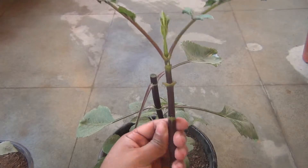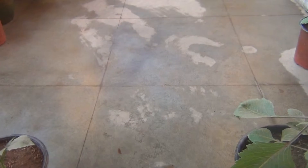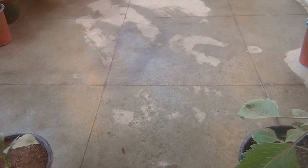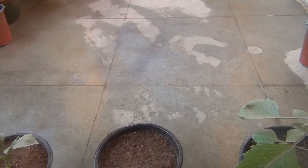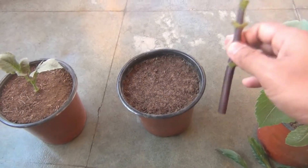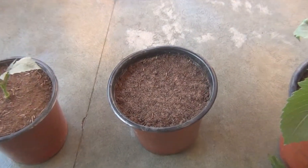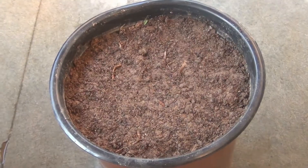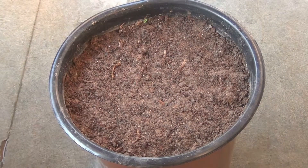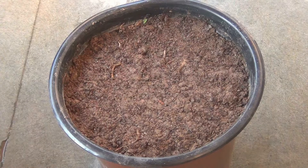This is what it looks like. If you are growing the cutting, go for at least an eight-inch pot, but since I don't have an eight-inch pot ready right now, I am just going to grow this cutting in a six-inch pot. I already prepared my potting mix: 50 percent garden soil, 25 percent vermi compost, and 25 percent coco peat. You can also use sand instead of coco peat if you don't have coco peat available.